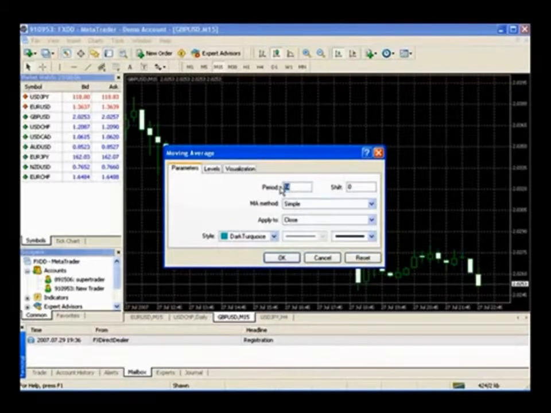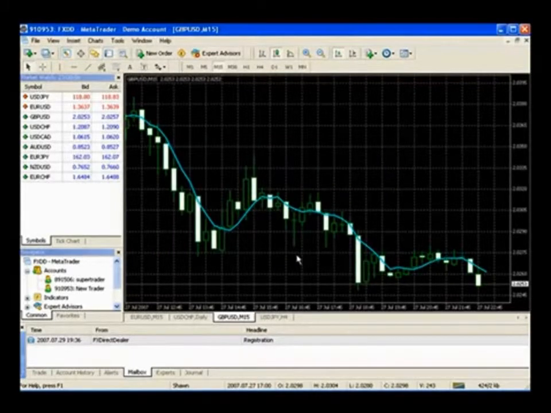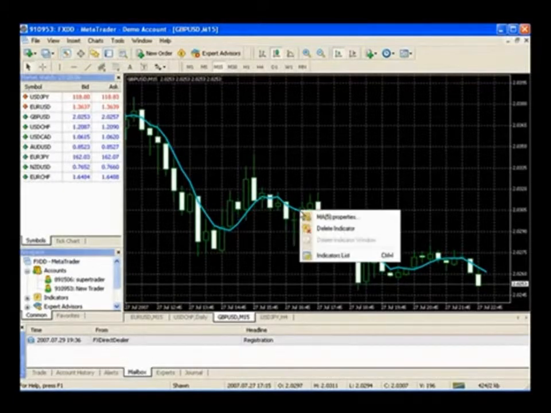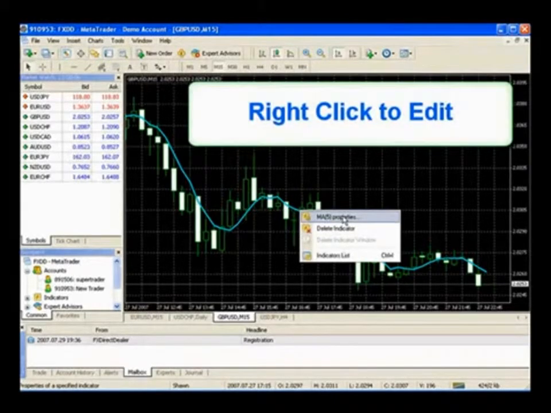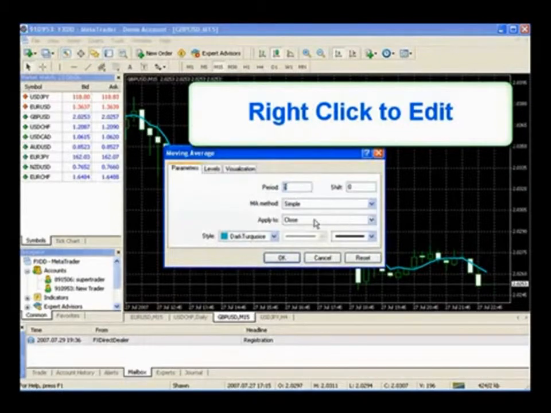Let's add a 5 time frame moving average. You can see that the moving average is displayed right on our chart. Now let's say we want to remove this average. We can simply right-click on the line and delete the indicator. Perhaps we want to make a change to the indicator. We can do this by selecting Properties.